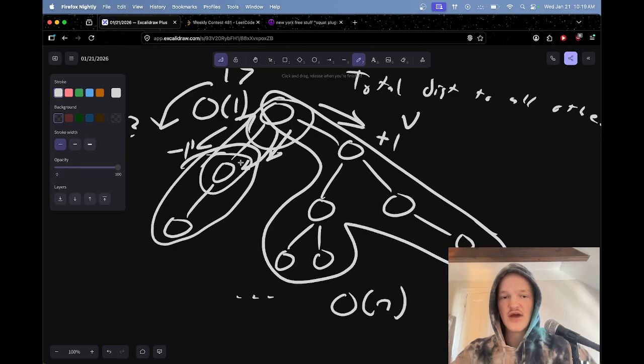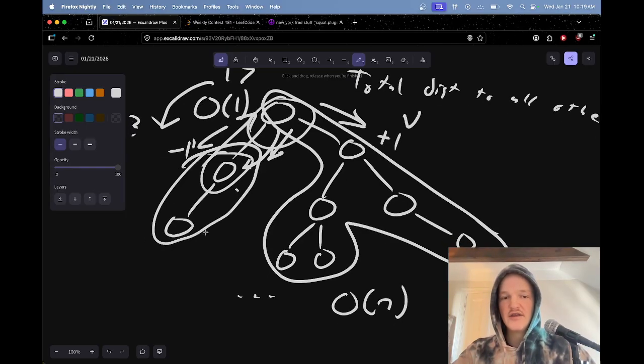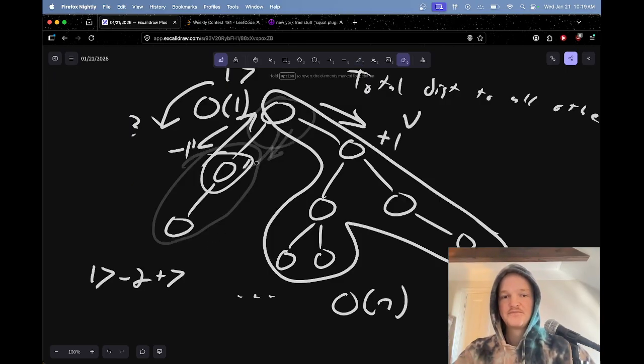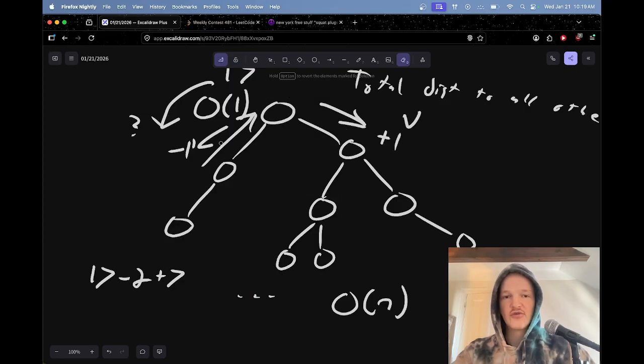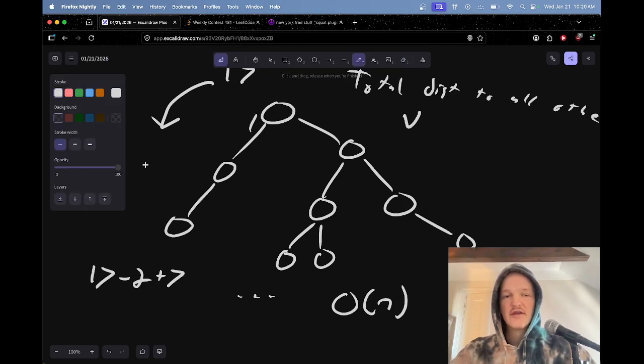So if we just go through that math, we can see that's 1, 2 things that don't have to go, and 1, 2, 3, 4, 5, 6, 7 things that do have to go through that edge. So our answer then, let's clean some of this up, is going to be, I don't know what that is going to be, what's this, 22.